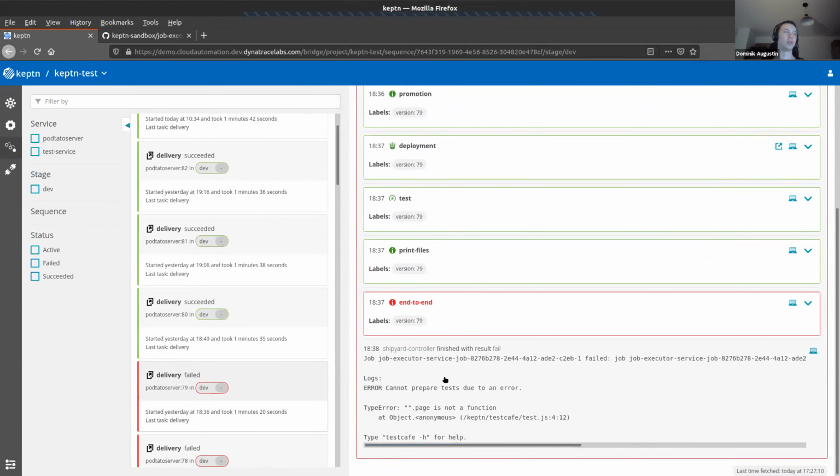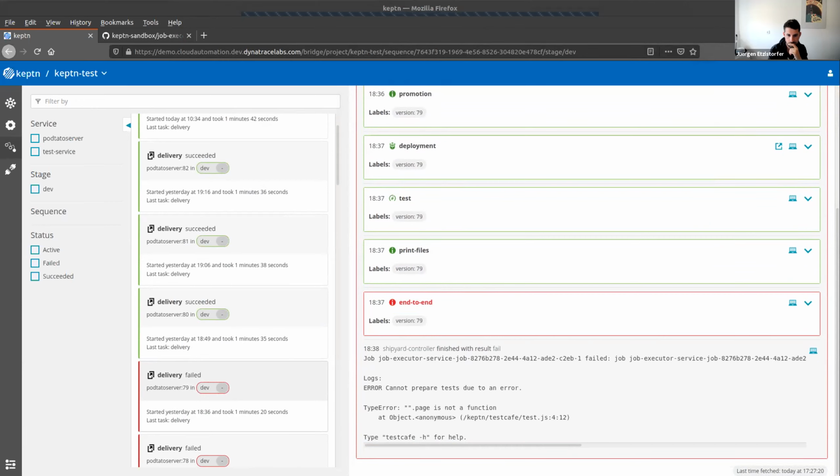That would look like this. You pretty much get the log output of the job container or pod, and hopefully this helps to resolve the issue, whatever you did wrong. That's what we have so far in that regard. Cool. So it always takes the log output that goes to standard out, I guess, and wraps it in the message, and sends it back to Keptn along with the status.